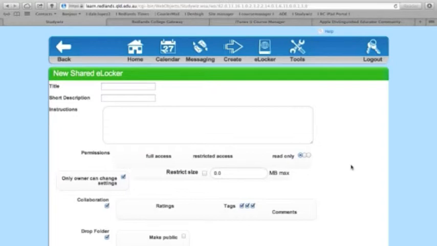It allows you to use the app called eLocker 3 app, and you can move documents that the students have created on their iPad directly from the iPad into their e-locker, which then you have access to on a computer or your iPad as well. So what we're going to do is create this. So we're just going to call it term 1 e-locker, just for demonstration. You can put in descriptions and those sort of things.